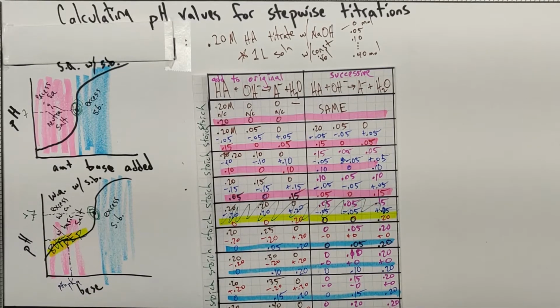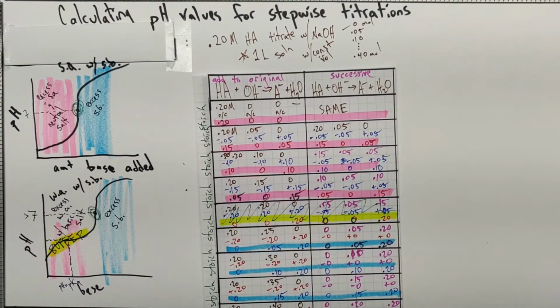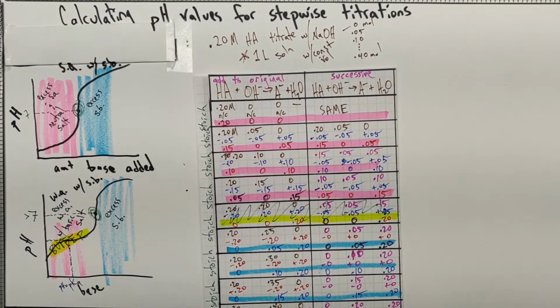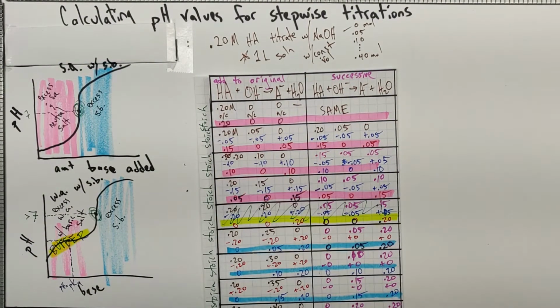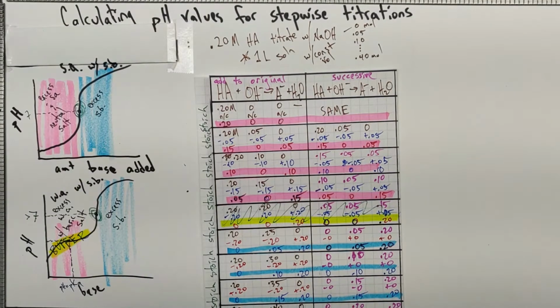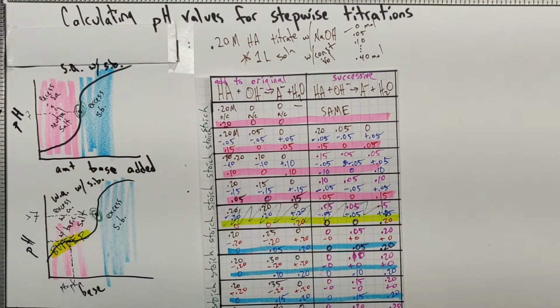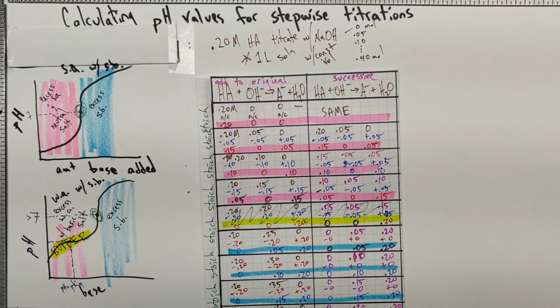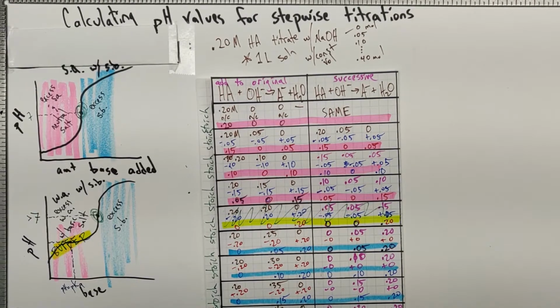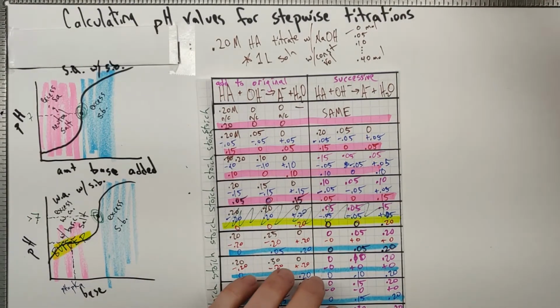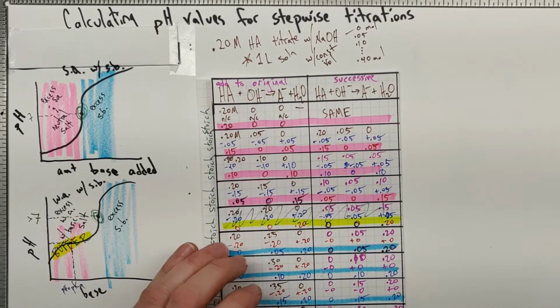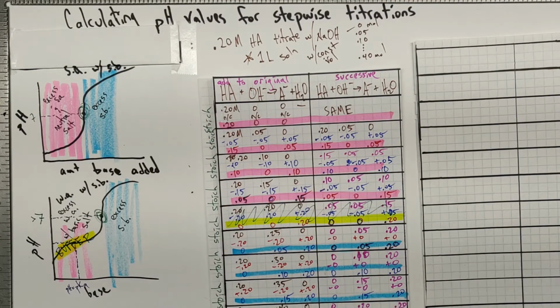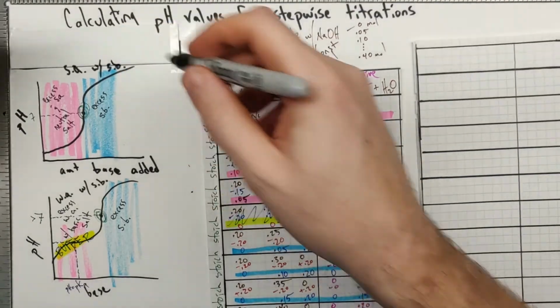In the previous video, we calculated all these numbers, most of which we don't even need to worry about. But the stuff that we've highlighted gives us different regions on the titration curve in terms of amount of base added. And now we want to calculate our predicted pH values. So in order to do this, and thank you for the miracle of modern paper, I can continue on with my work from the previous video, which was part 1, the basic stoichiometry.